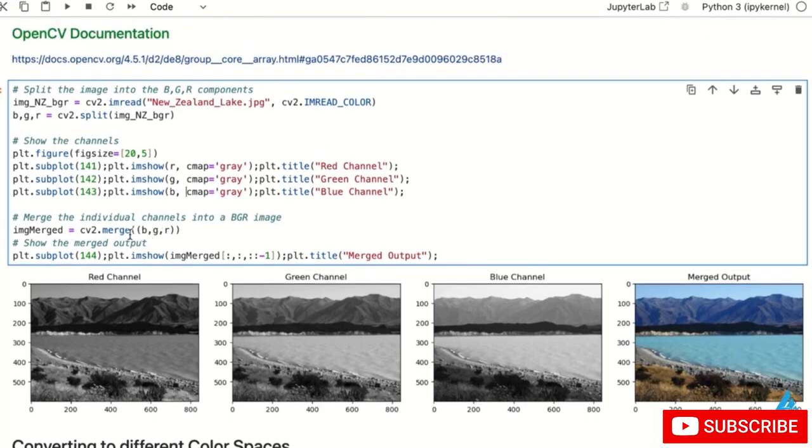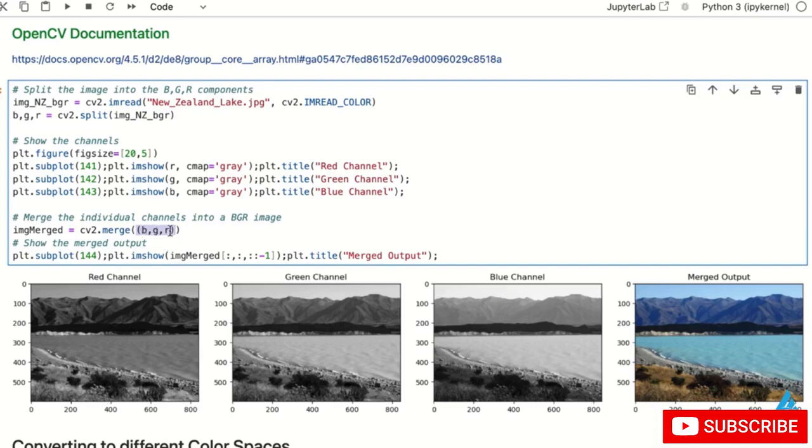This BGR corresponds to the split color channels we had from the split method, and after displaying them, we can just merge back. We create a tuple. That's why we have brackets here. We have the BGR. We can now display it using imshow, and this time we don't specify the cmap to be gray. That's why we have the actual image.